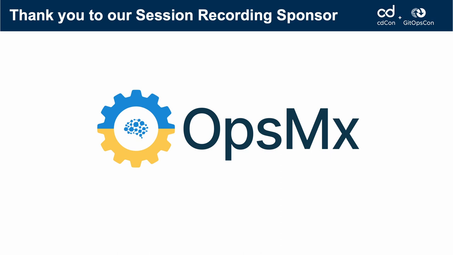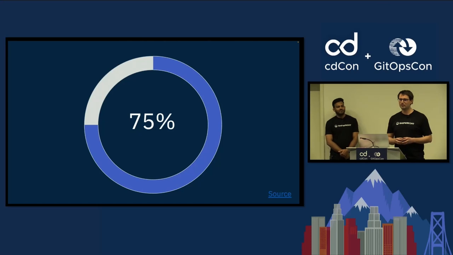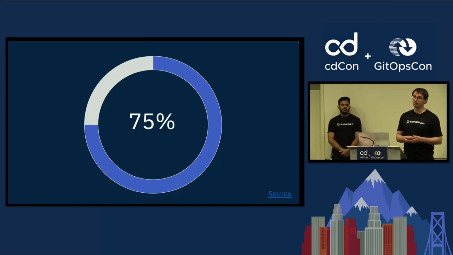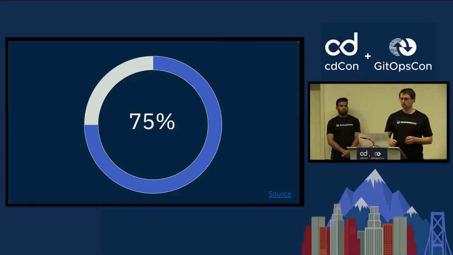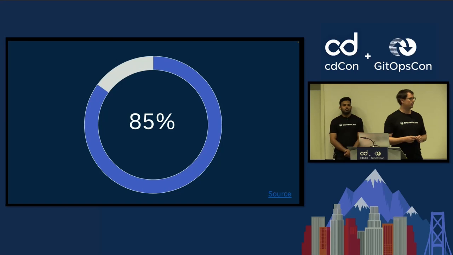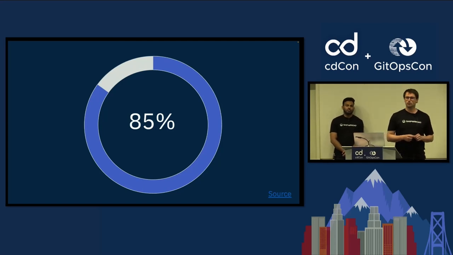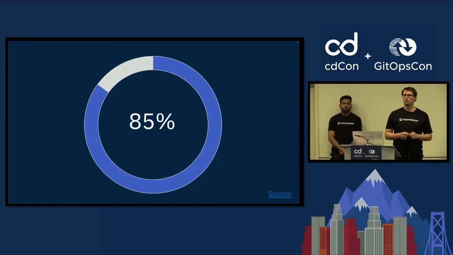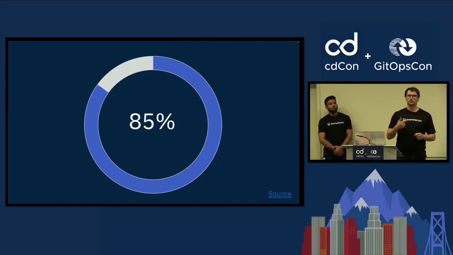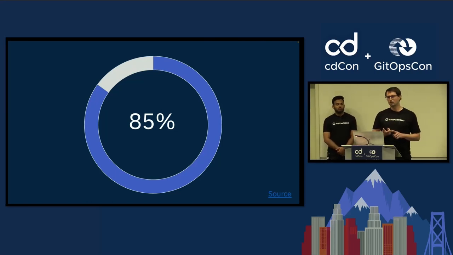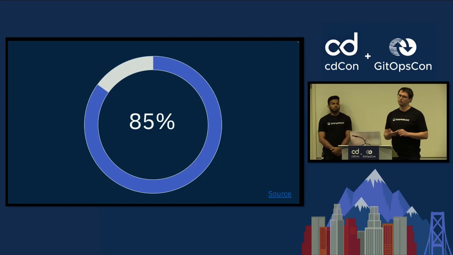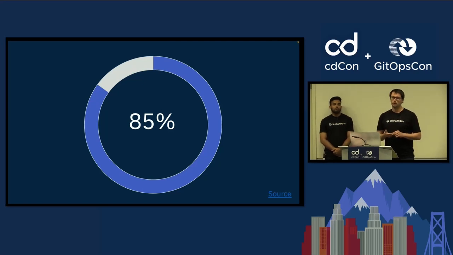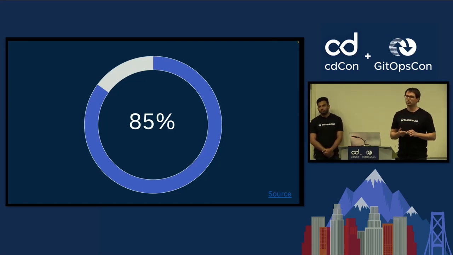And let us start that session with a shockingly high number. Apparently 75% of container images that run in production have high or critical vulnerabilities. Furthermore, 85% of these container images have a vulnerability for which a patch or fix actually exists. Or at least this is what the numbers from a sister group report show. Links to the report are in the slides.